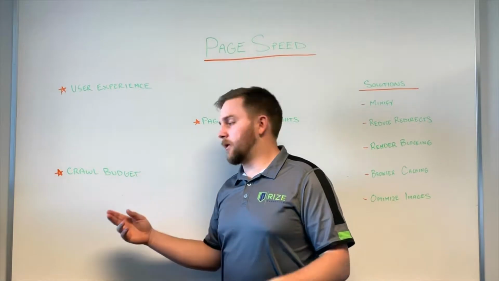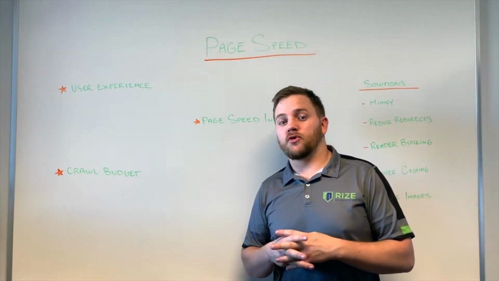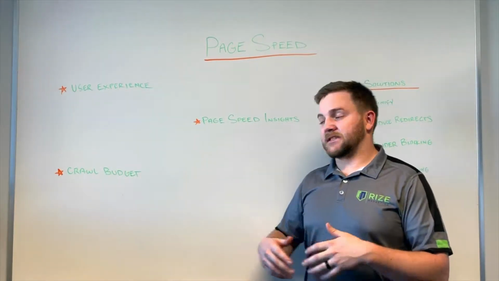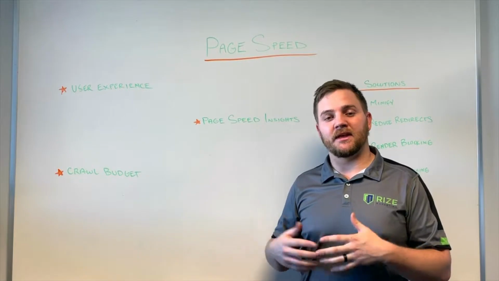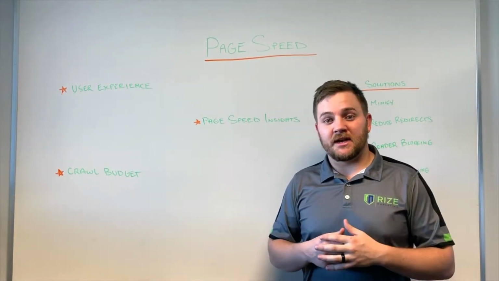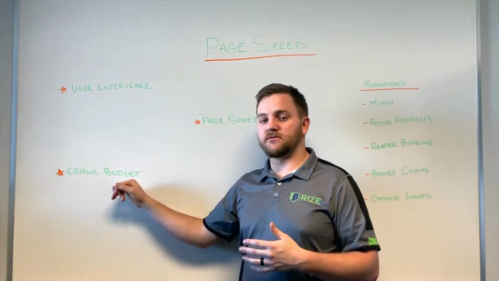So first, I want to talk about crawl budget. Google allocates a certain number of bots to crawl your website. If it's a slow website, they have to send more bots. The bots take more time. They can't crawl as many websites as fast, so that negatively affects your search engine rankings.